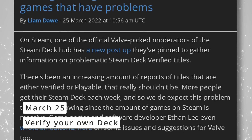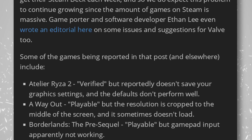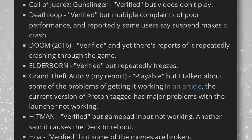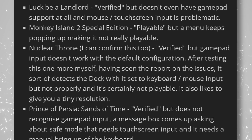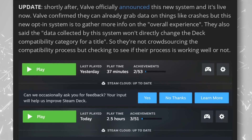The Steam Deck verified program has some issues — not all games run perfectly even if they're marked as certified. Valve seems conscious of this and is gathering information on a list of games that have problems on the Deck, including Deathloop, Doom 2016, and Borderlands: The Pre-Sequel. These reports can be posted on the Steam forums, and as with all crowdsourced data, reports will vary widely. This feedback can now also be automated right from the Steam Deck, with a new banner letting you tell Valve if the gameplay experience matches the label given to the game. It's a really good idea to make sure labels stay current and that Valve is informed as soon as something isn't working correctly.